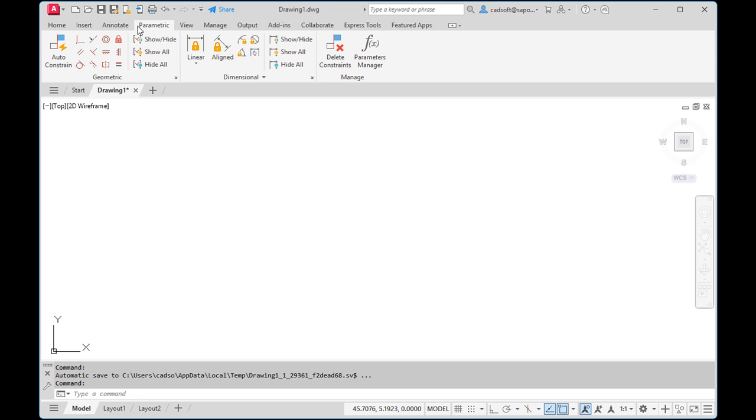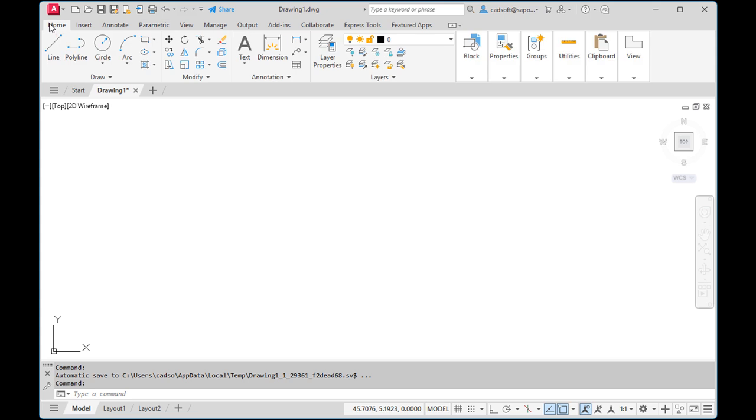Each tab is arranged into a number of panels. For example, the home tab, which has all the most frequently used commands, has the draw, modify, annotation, layers, and so on panels. So the ribbon is composed of a number of tabs, and each tab is divided into a number of panels.